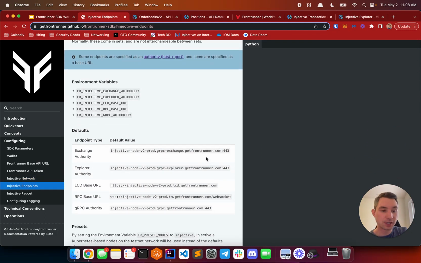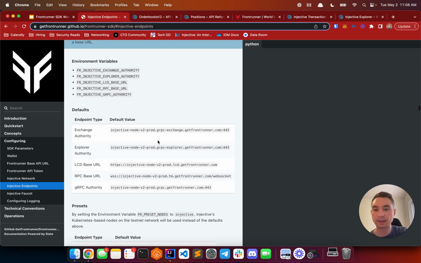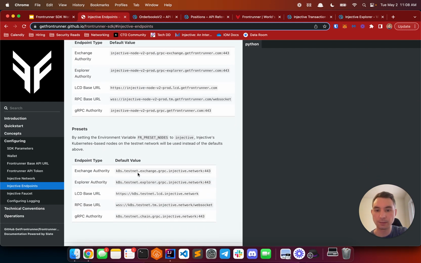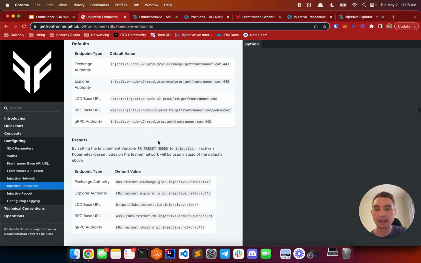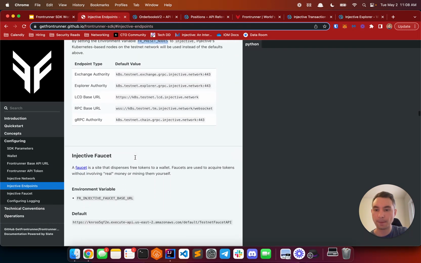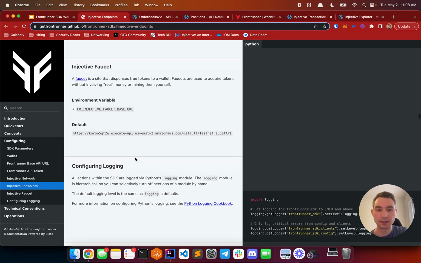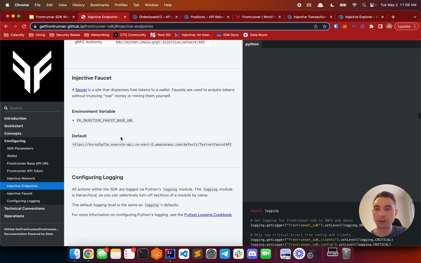We run an Injective node. So this is a public node. The SDK will generally, by default, hit our node. You could also hit Injective's Kubernetes API by setting this environment variable to Injective. And we're not going to look at logging or the faucet in too much detail.